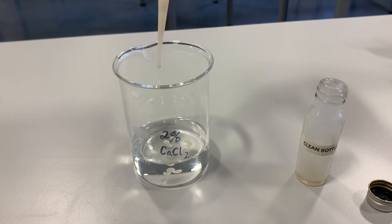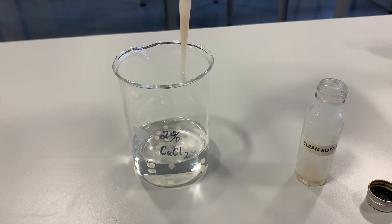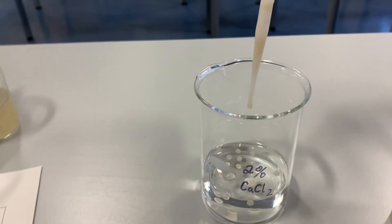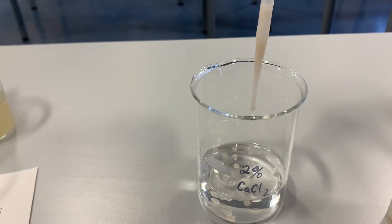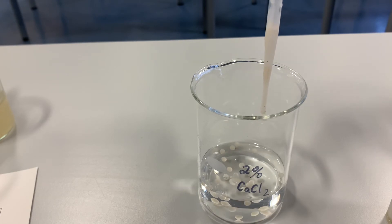The yeast is trapped inside these little beads, which means that I've trapped my enzyme, and therefore we can run the substrate over the top. It will come in contact with the enzyme and I can easily get my enzyme back. Hopefully you can start to see all those little beads. The next stage is once we've finished making the beads to rinse them gently in a little tiny sieve, and then they're clean and ready for us to use.